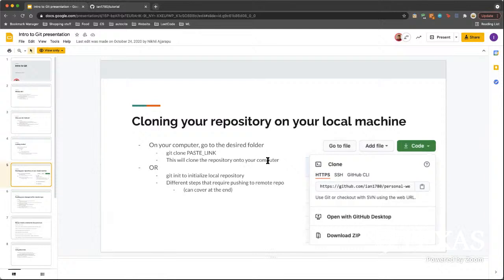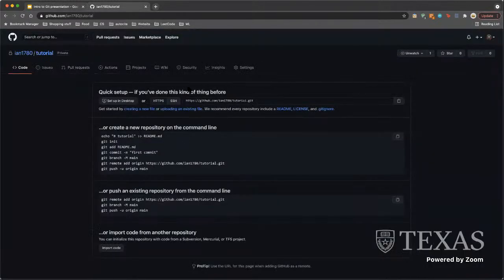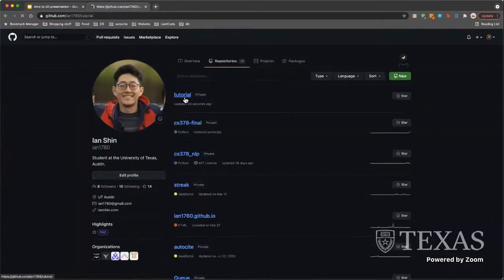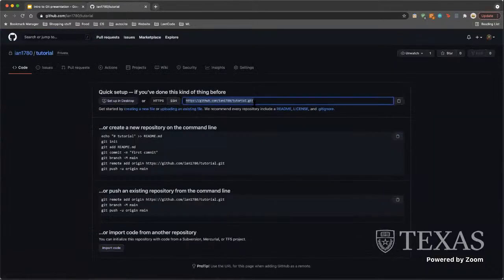And now clone the repository onto your local machine. So it says this little link right here, or if you just go to the main page, this page right here, you just copy this and paste this into your terminal.